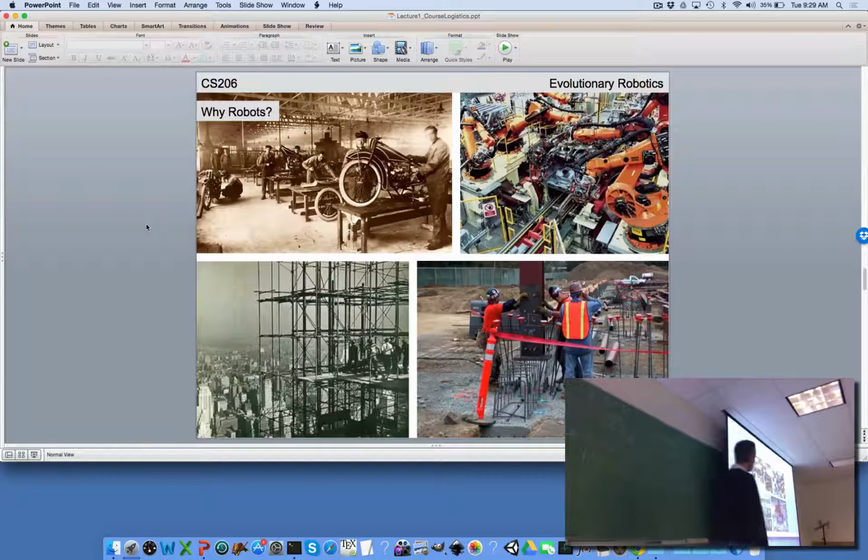And of course, we could talk about the ethics of that. And when we talk about robotics, there's a lot of ethical issues we could talk about. We're not going to talk about that in this class. If we have some time at the end, we'll talk about the ethics of robots taking our jobs. For now, let's just focus on the objective fact that it did happen. Okay. Why did it happen?